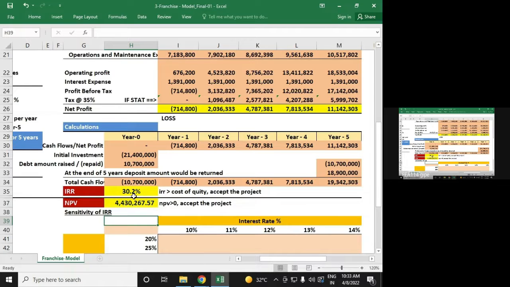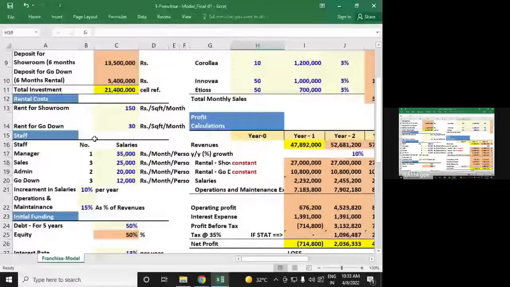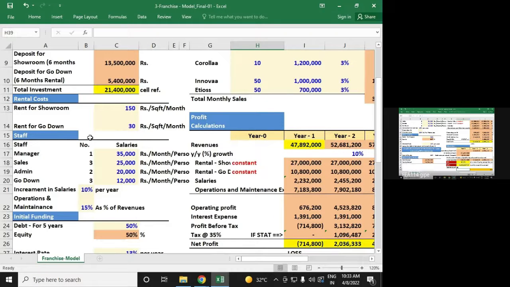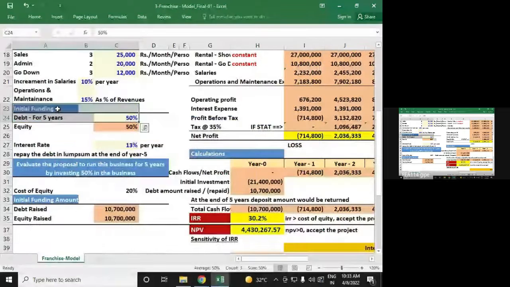Now before we close the case, one last thing. We have taken several assumptions. बहुत सारे assumption लिए हमने इस business में. Some of the assumptions we don't have control on. जैसे कि हम बोल रहे हैं कि 50% पैसा लोन में ले लें. What is the guarantee that the bank will accept the proposal? At the end, this is just an exercise which helps us decide whether हमें अपने पैसे लगाने चाहिए कि नहीं.